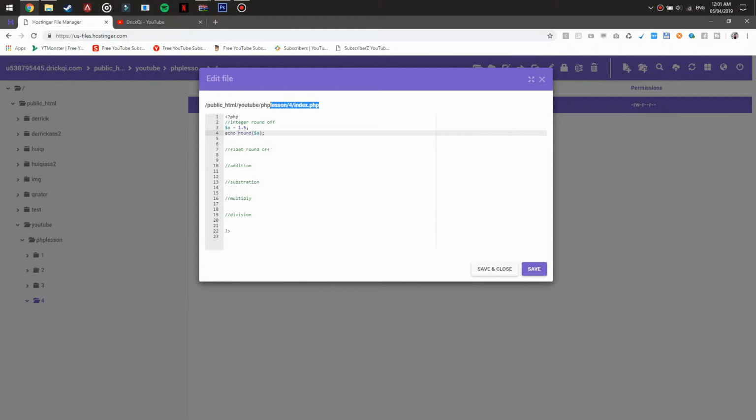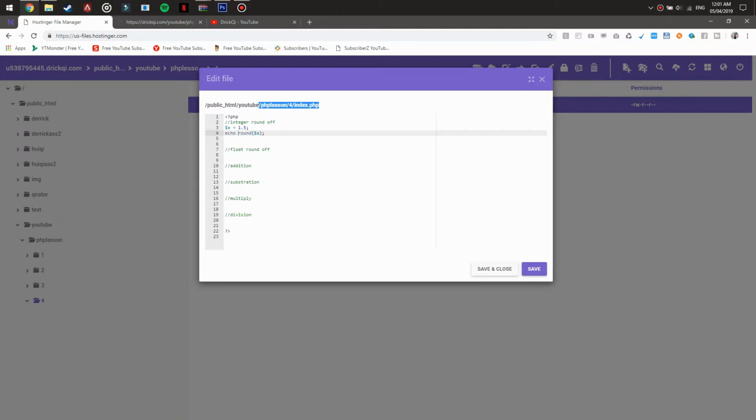So let's get into my URL. Here is your output. Just now we declared 1.5, right? Right now you are getting 2 because you rounded off. 1.5 rounded off becomes 2.